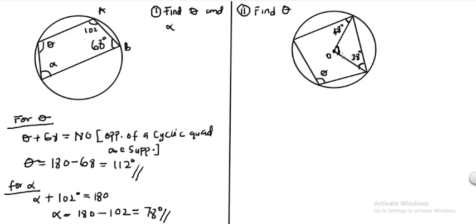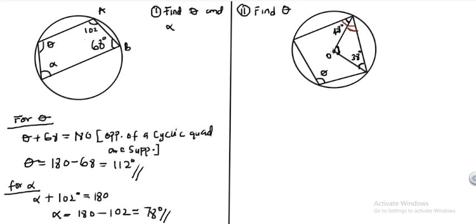For the next example, you can pause the video and try to solve it yourself. Like we've been doing before, we are told to find theta in this case. For us to find theta, we have to know what we are dealing with, so I'll try to interpret the whole circle. First of all, we have a cyclic quadrilateral here, and we're told to find theta. We know that opposite angles in a cyclic quadrilateral are supplementary. That means if we add the angle for the totality of here with this theta, we get 180 degrees. The problem is we know the angle for here, but we don't know the angle for this side. So can we get that angle?